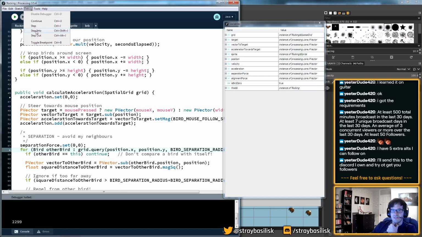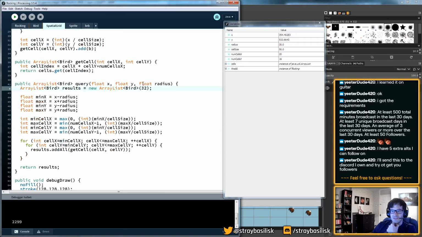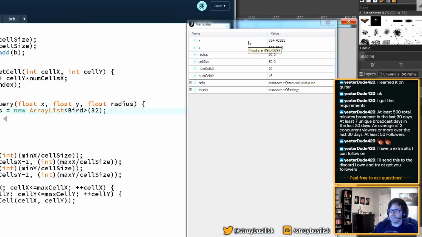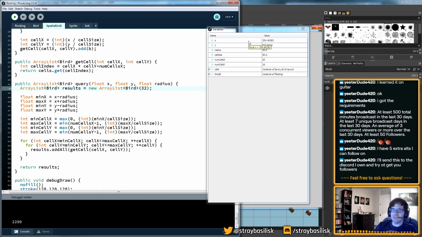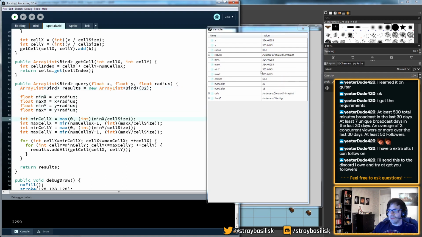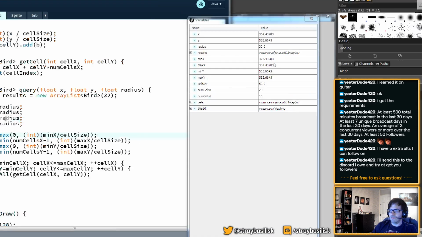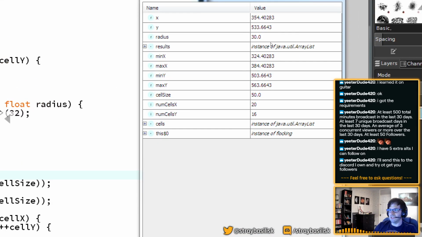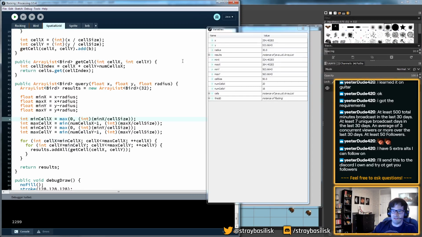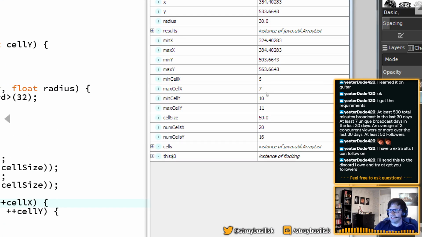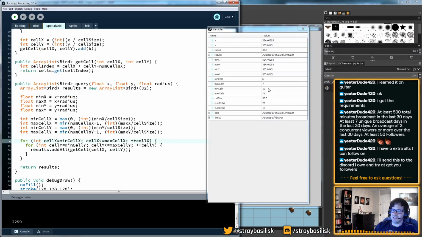Jump into this code. So the bird's at a certain position, with a certain radius we're looking at. Let's see what it figures out from this. Okay, it seems to be picking a reasonable range around here. And then it's picking only a certain range of cells to look at, which seems sensible.